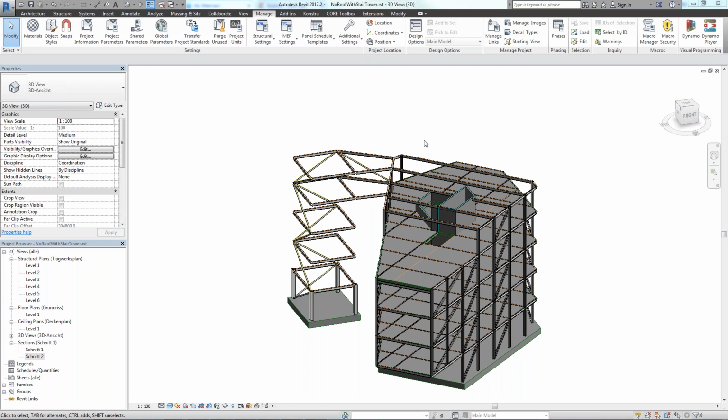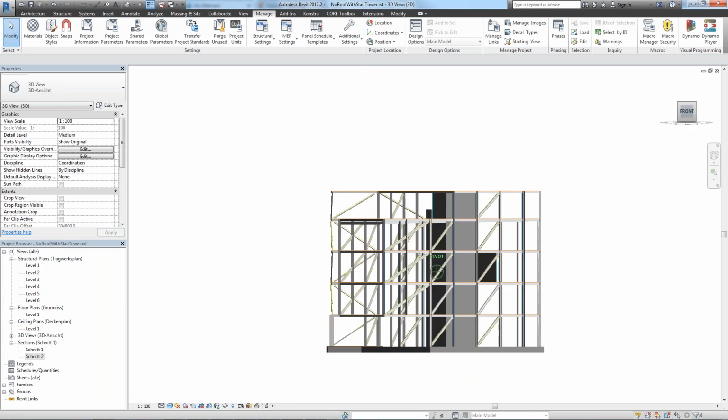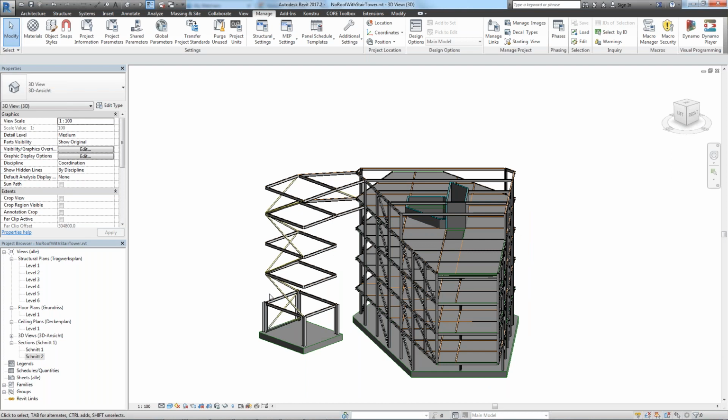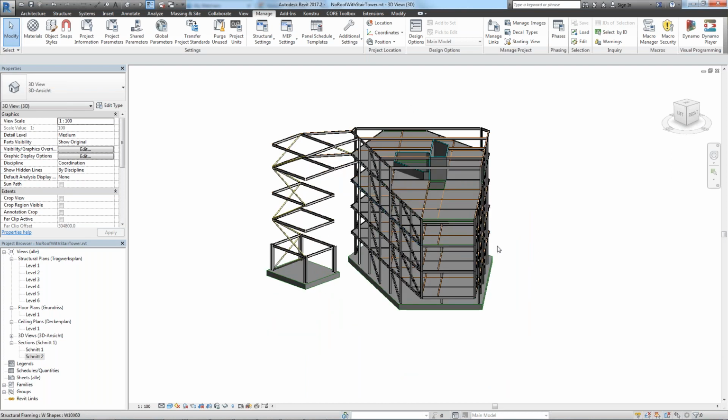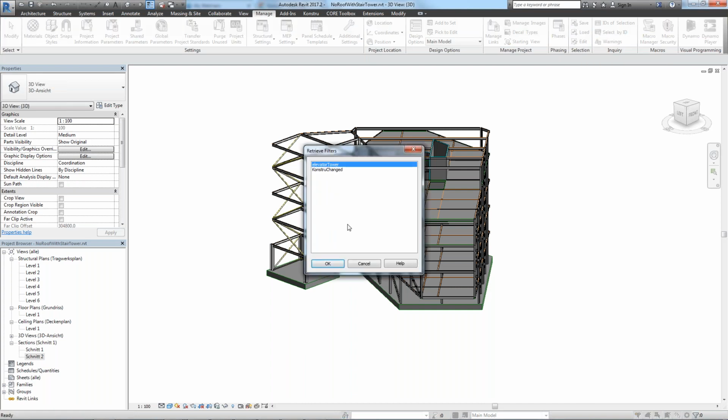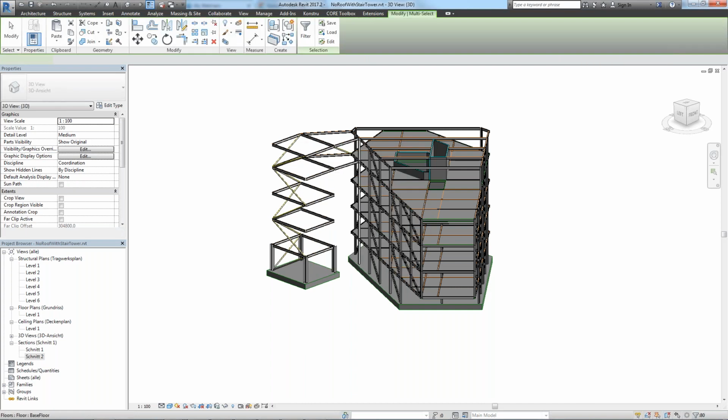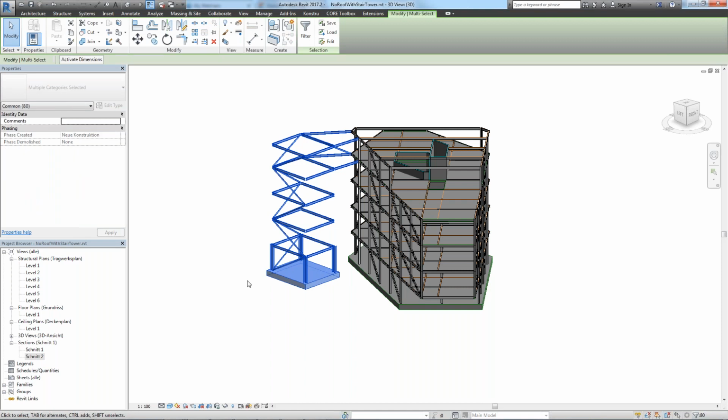Okay, so I'm in Revit. I have this six-to-seven story structure here, and I also just started working on another structure that's not yet finished. At this point, I want to share only the complete part of the building. I want to send that part into ETABS, and I don't want to send the unfinished part into ETABS. So what I did here was to create a selection set in Revit, and I called it elevation tower, and I added all these things into the elevation tower selection set.